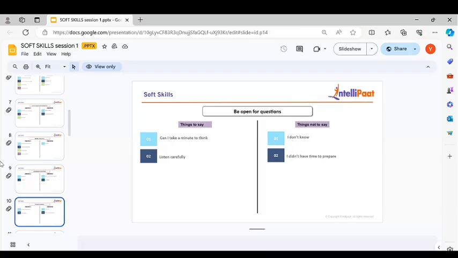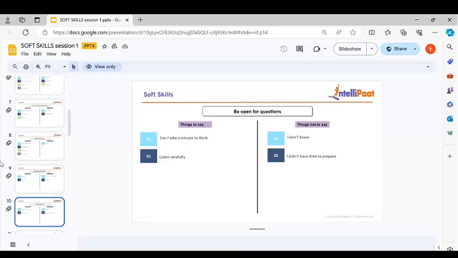Let's say they asked you, what is polymorphism? For example, a layman's question, right? Now, let's say you don't know the answer. So what will you say? You won't simply say, no, sir, I don't know the answer. You are polite, you are responding very humbly, but this will have a negative impact. You know why? If you say, sir, I don't know the answer, the interviewer feels that the person never heard of this term.